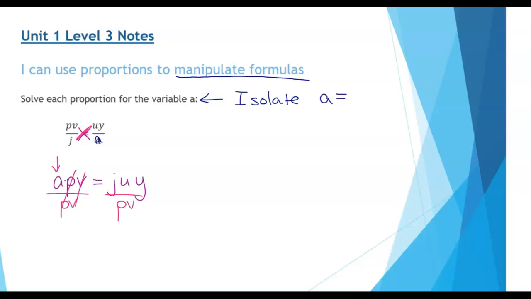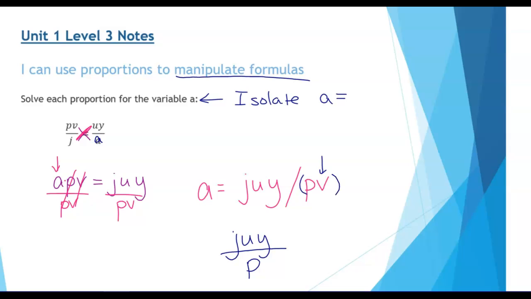So on Mobius, you might type in J times U times Y divided by PV. And that's going to be incorrect because it's going to think it's J times U times Y divided by P. And then since this isn't part of that denominator with parentheses, it would then multiply this by V, and technically V over 1. So that's not what our answer looks like. Our answer looks like this.